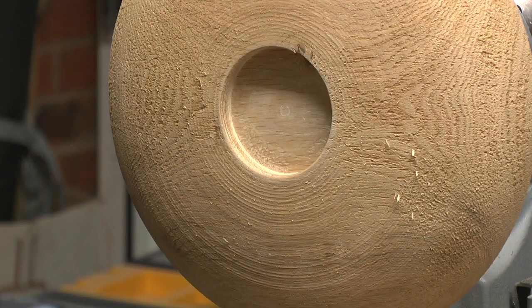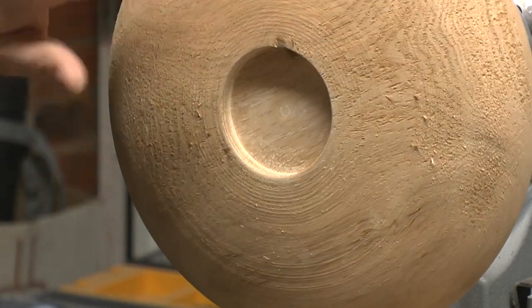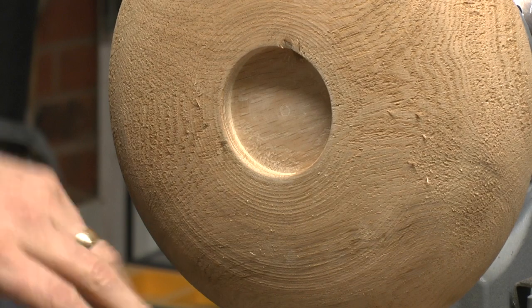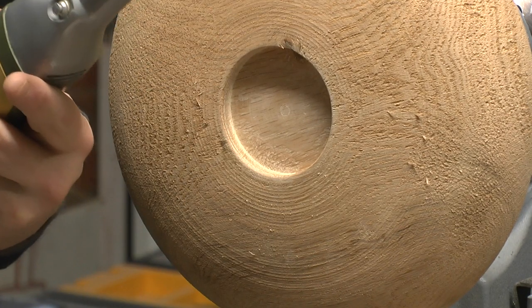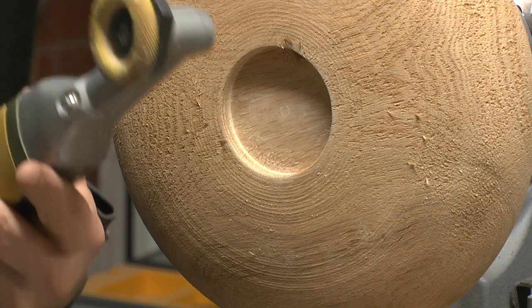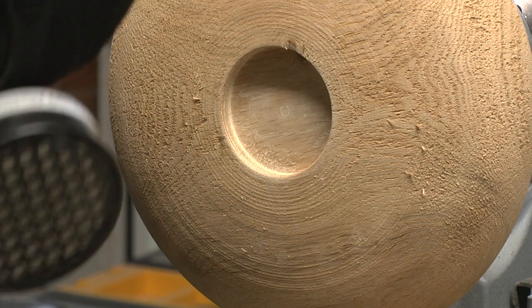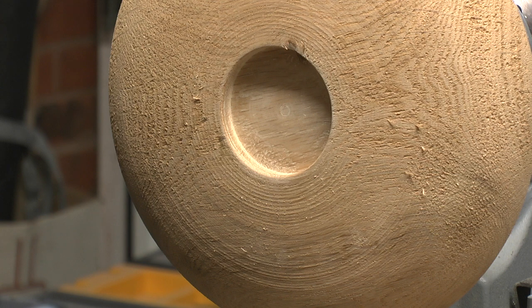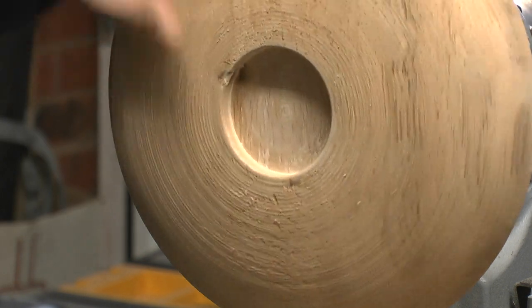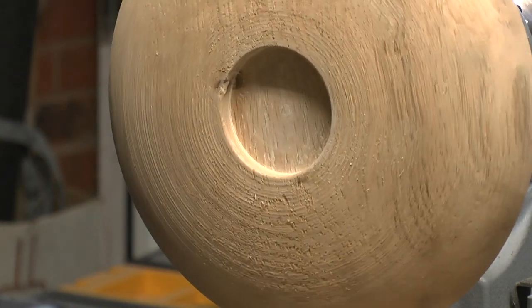Okay, everybody. So what we've got here now is the shape of the bowl that I like, and the mortise there done. I've got the angle grinder with the saber tooth carbide disc on, so I'm going to power carve all this now. I'll be wearing my power cap to keep my lungs nice and clear, because this will kick up a lot of dust. It's quite dusty, this. So we're going to crack on.